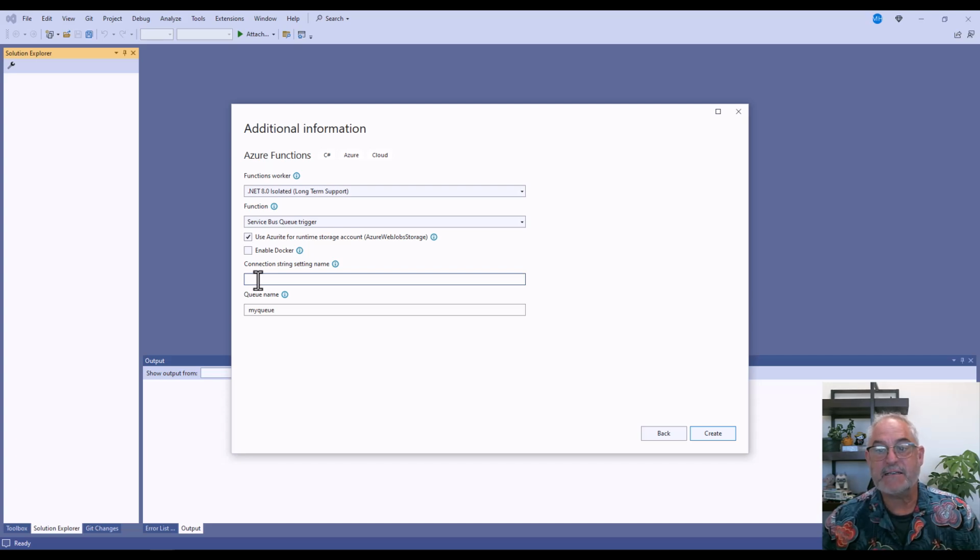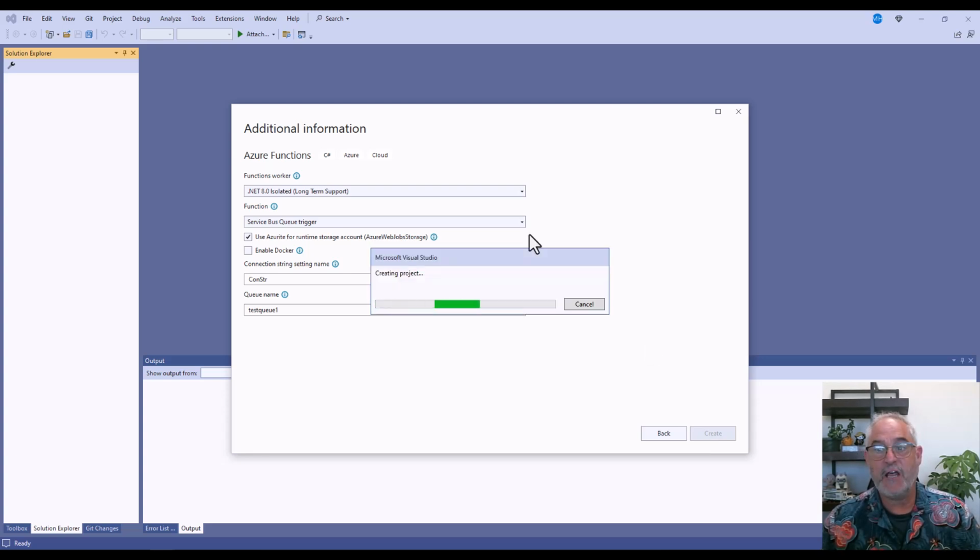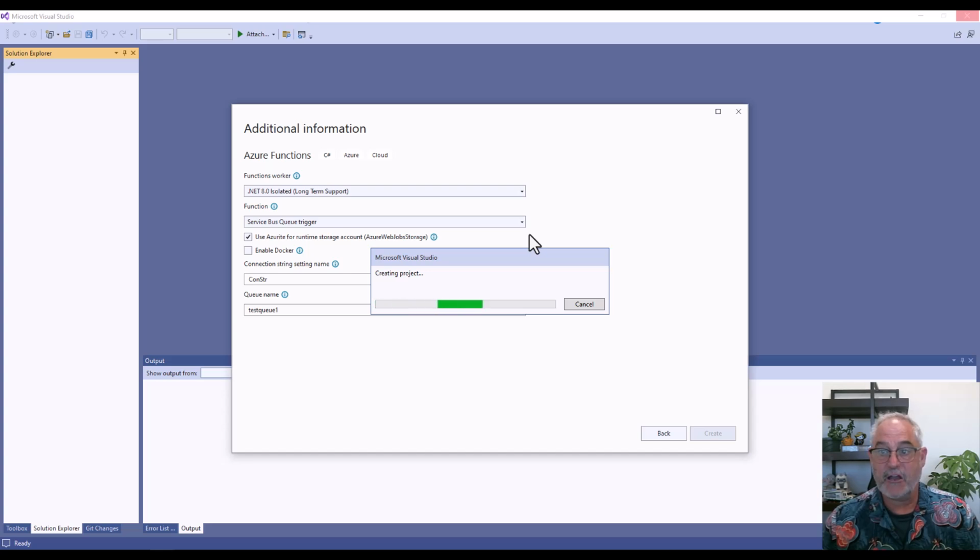So this is going to follow that same pattern. And we can call this whatever we want. I'm just going to call it conster. And then we do have to get the queue name right. And our queue is called test Q1. So with these choices made, once we click Create, Visual Studio is going to do an awful lot of work for us that is very helpful.